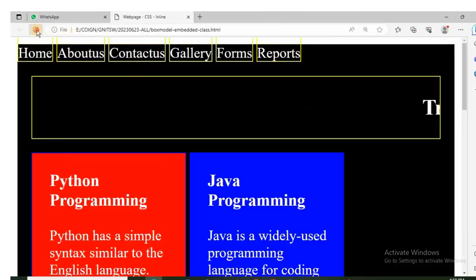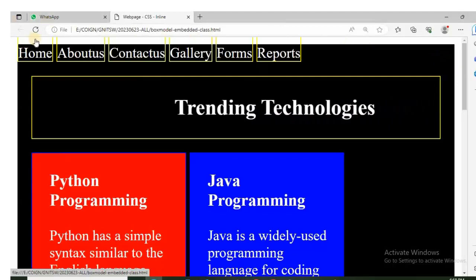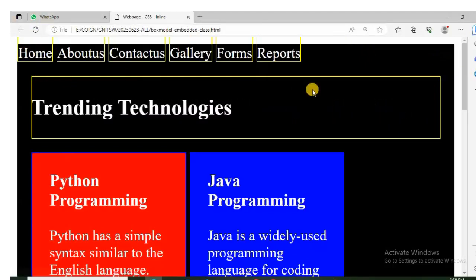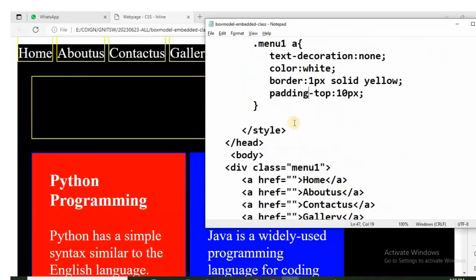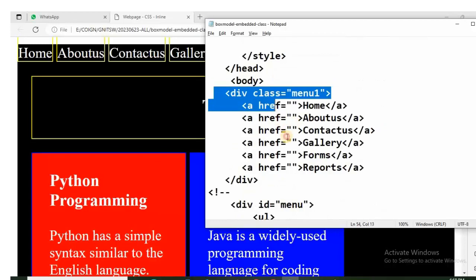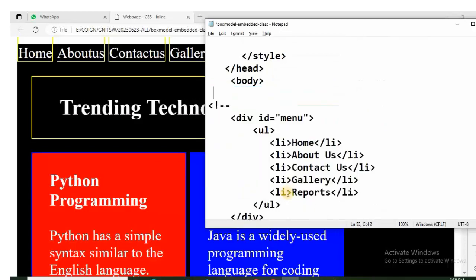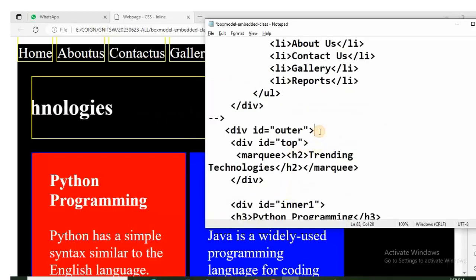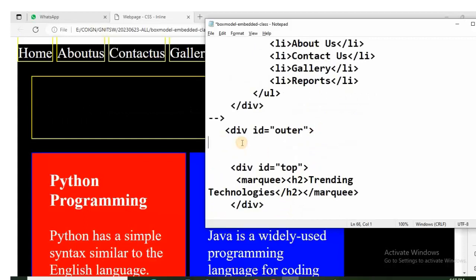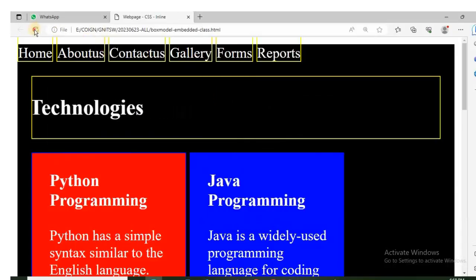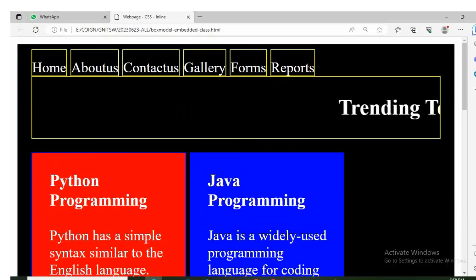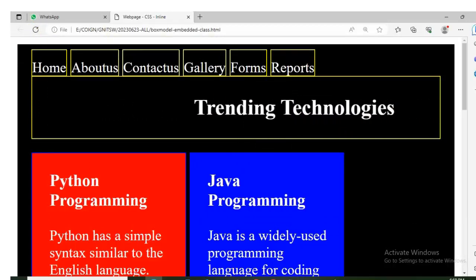Did you find the borders and padding? When I take it into the same division, it will look better. Now see that I am entering it into the outsider. That outsider will maintain everything as a border. Now we could observe how it will be changed. Did you find the difference?